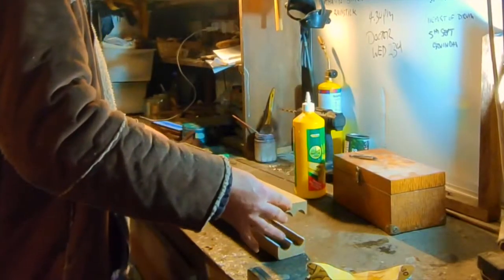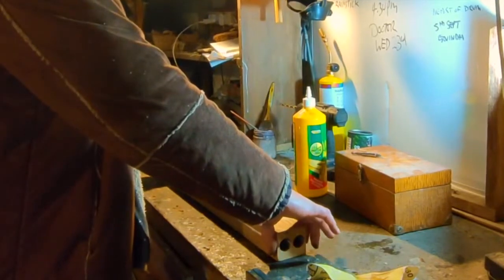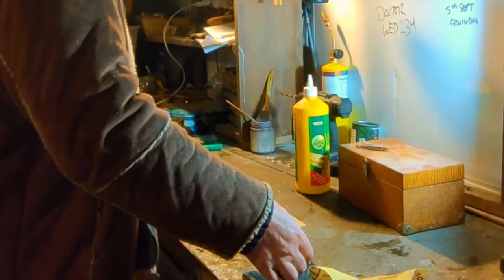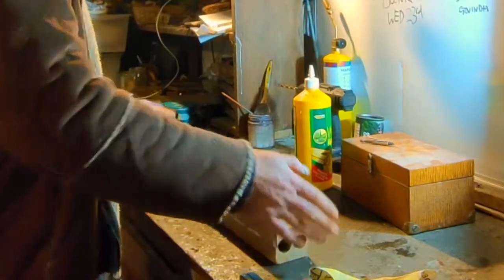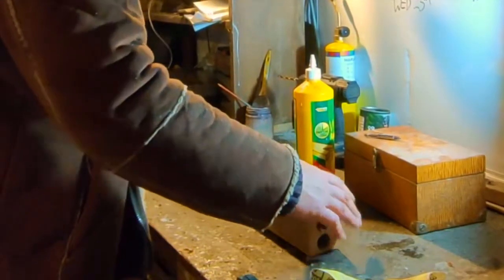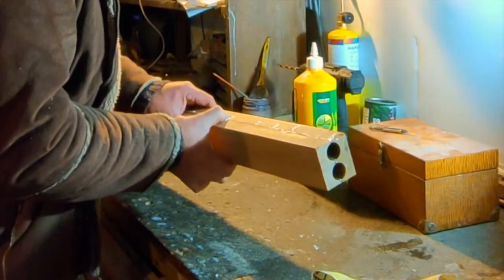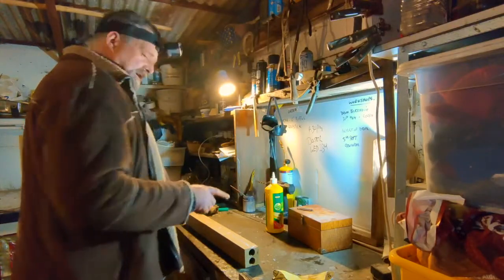So here we go. Let's pop those two halves together. Now at this stage, it's very easy for it to slip around when the two pieces come together like that. I tend to leave it, put it upright onto the bench like that, make sure those are just right, and then we're going to glue clamp this now.